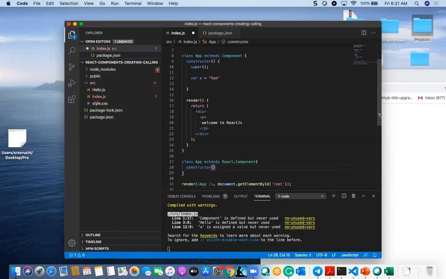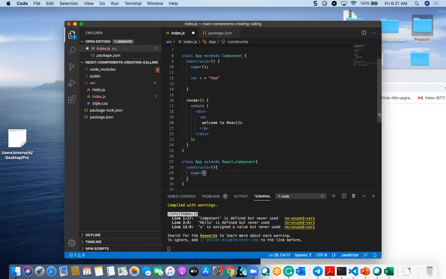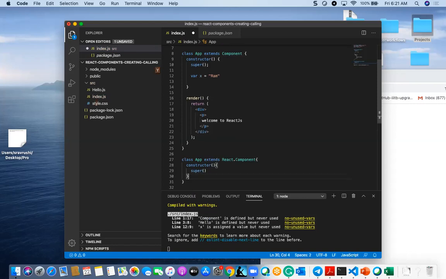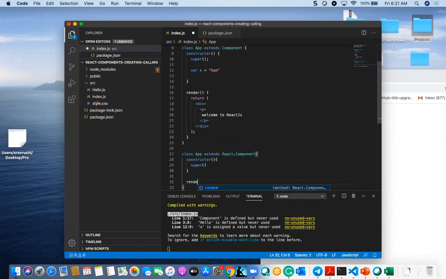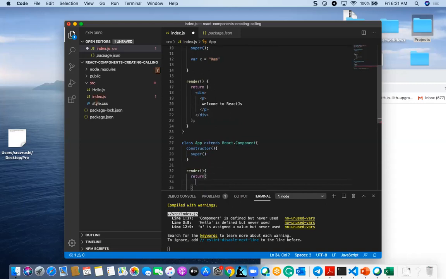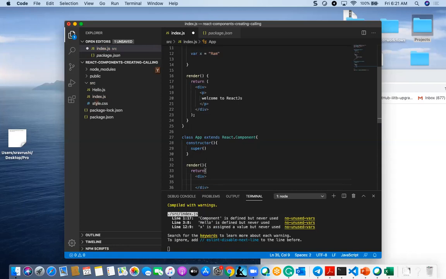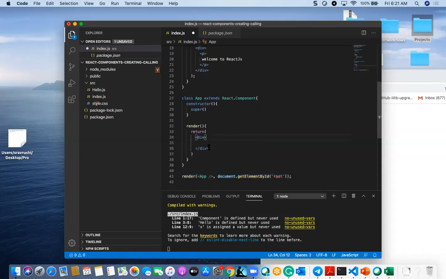And here I'm going to give super, and then render. Here I'm going to give return, and in this return I can give, this is from app2 or something. It should be within the div only. Without a div, it won't accept this tag directly.